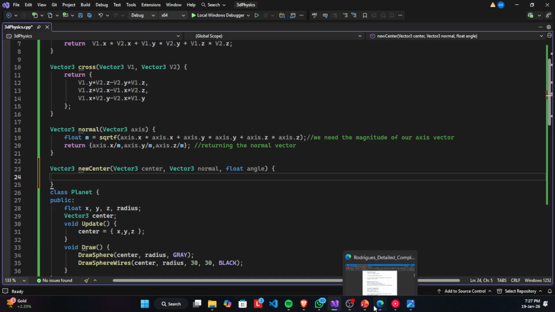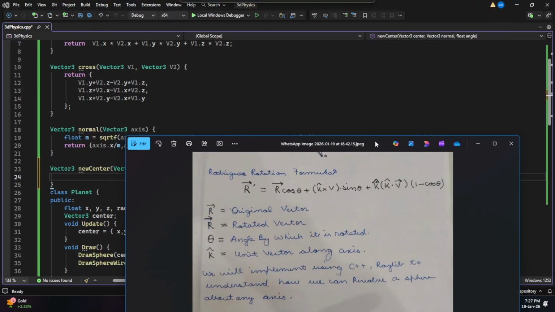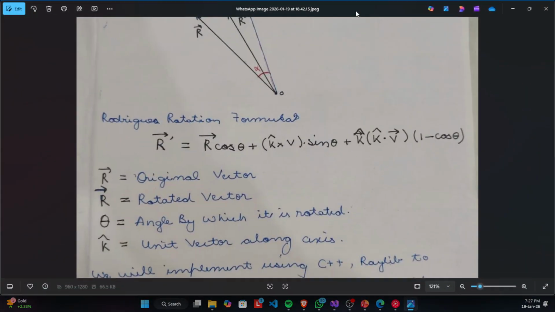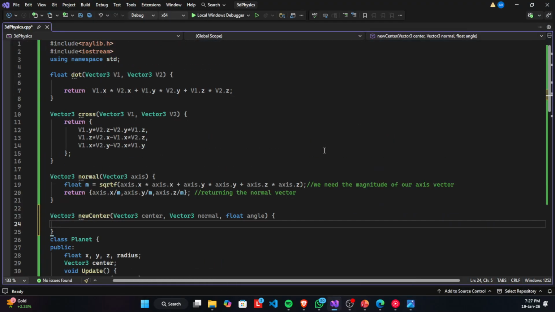First, we need to normalize. So I'm going to start by normalizing our axis vector which we are going to give here. How we're going to normalize it is using a function we created called vector normal. It's going to take the axis here. Let me call this axis only so that there is no confusion.